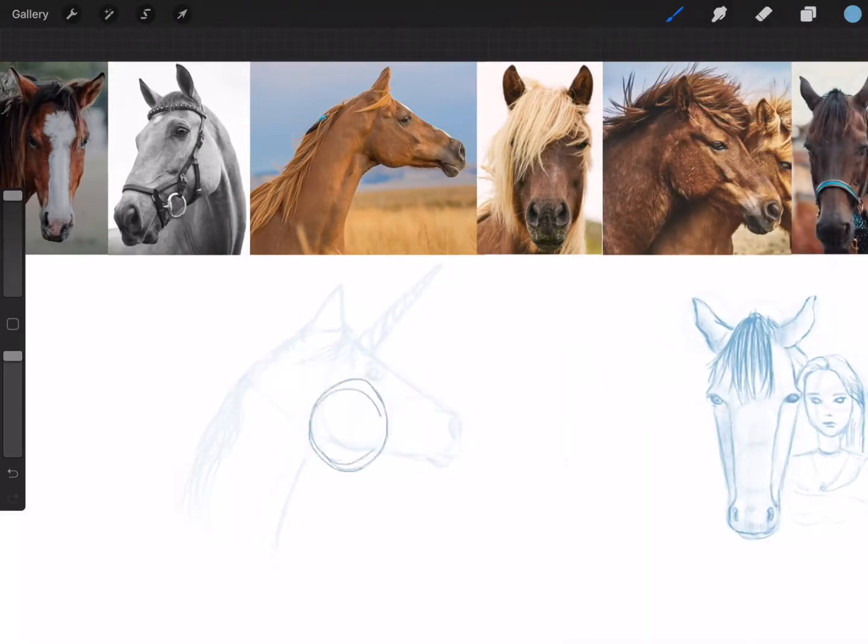I will make a bigger cheek, a short and also bigger muzzle. I can make the ear this way and the eye just like this. A horn, it will be slightly smiling, and let's sketch the mane too.